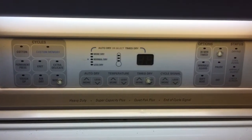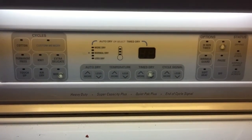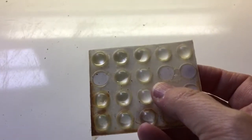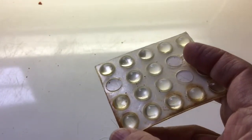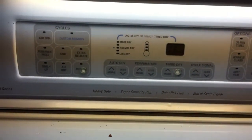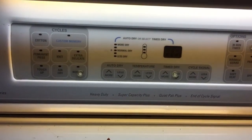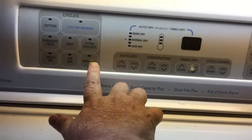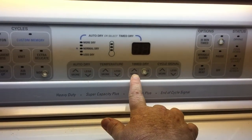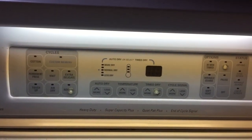So this is my dryer, and it's the same kind of model as my washing machine, and I use the same thing — bump dots. I found some to show you — these little things right here. They're a little dusty, but they have an adhesive backing on them and you just peel and stick it where you need a tactile indication on buttons, keys, etc. They're great. I have them on my dryer on the buttons that I use the most — normal, down with the up key next to it, and then start. And that's how I use my dryer.